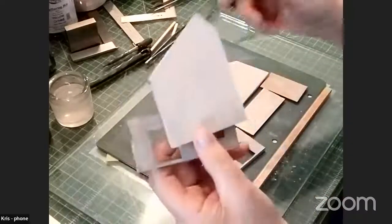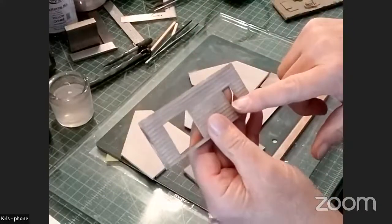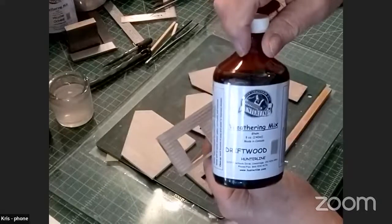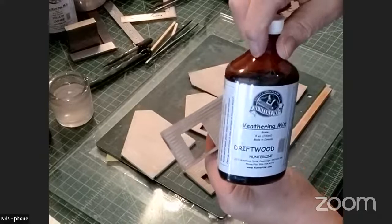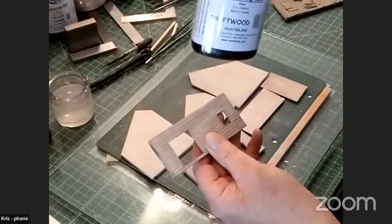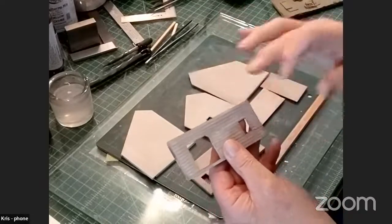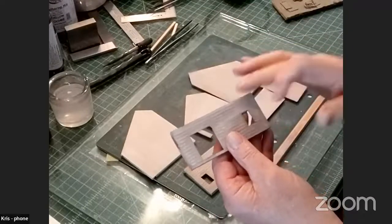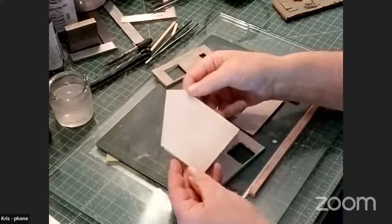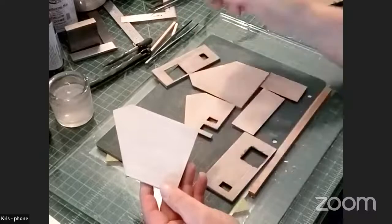And what I've done here is I could go back and get the bright white much more like this with an overlay of the driftwood. If I wanted to do that, I would thin the driftwood about 5:1 alcohol to driftwood stain, and then I would use a fan brush to apply it. And then I could bring the colors more into something like this. That's one of the nice things about chalks: in coloring, you always have to remember that you are working in layers all the time.